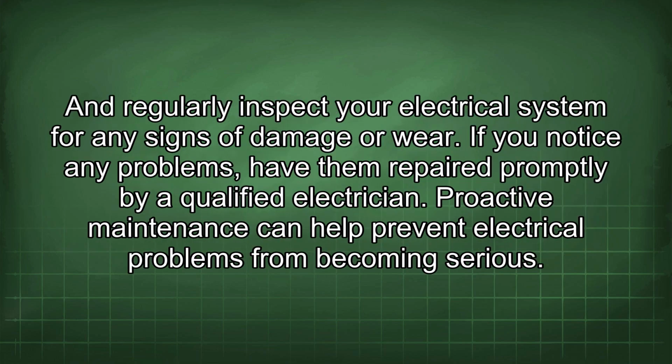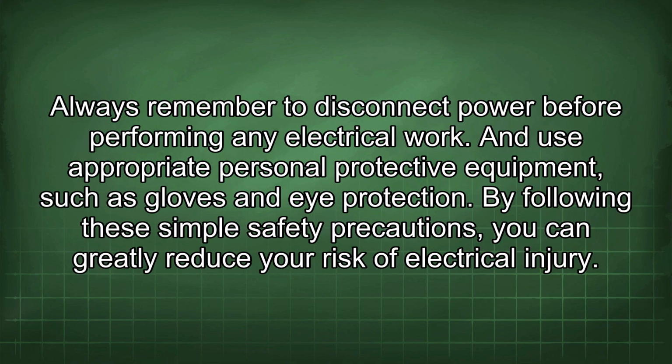And regularly inspect your electrical system for any signs of damage or wear. If you notice any problems, have them repaired promptly by a qualified electrician. Proactive maintenance can help prevent electrical problems from becoming serious. Always remember to disconnect power before performing any electrical work, and use appropriate personal protective equipment, such as gloves and eye protection. By following these simple safety precautions, you can greatly reduce your risk of electrical injury.